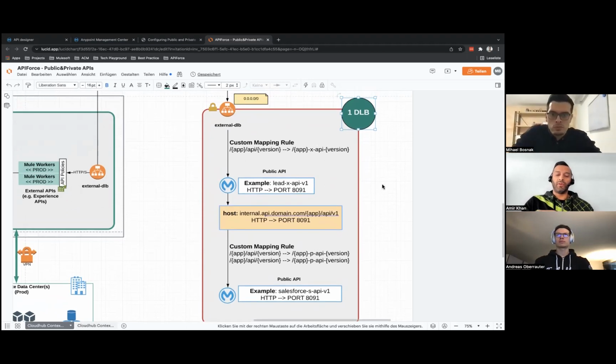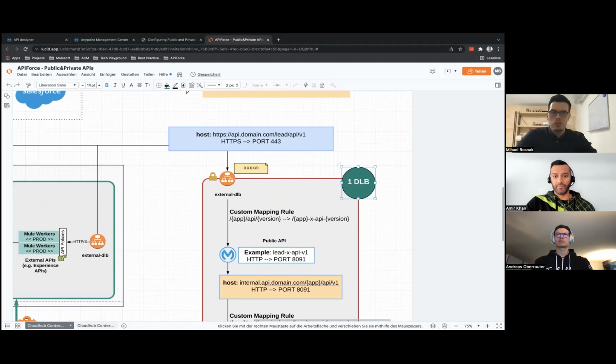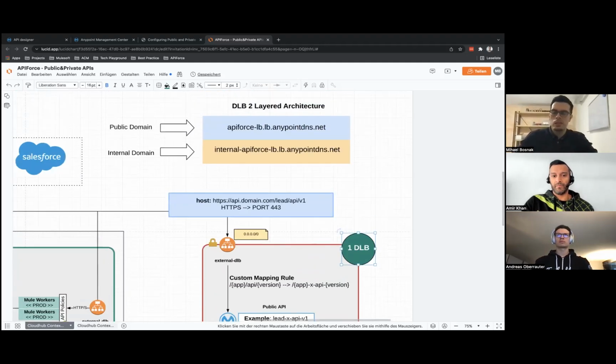If I would summarize it, with a dedicated load balancer, what I will receive is one public domain and one internal domain, or is it something I can configure? Yeah, so every dedicated load balancer has automatically a public and an internal domain. Okay. You can configure it to use only the public domain, but not to use only the internal one if you want. Okay, so the concept is clear to me.